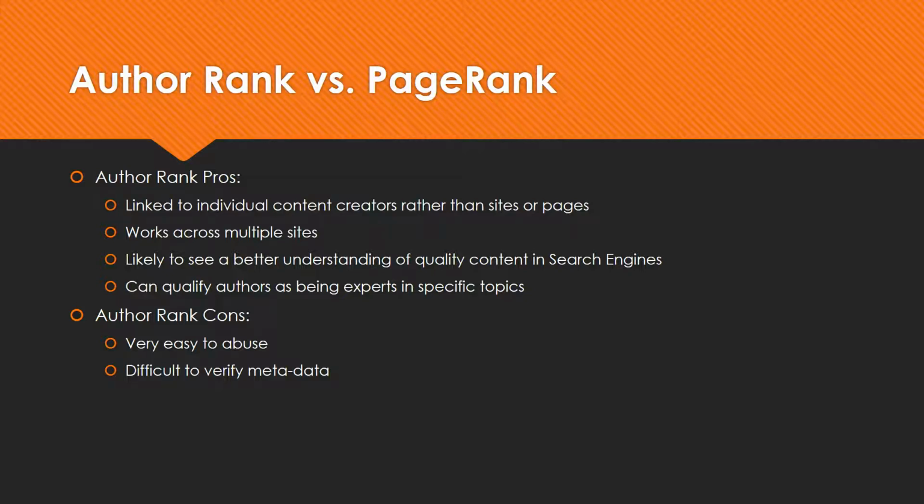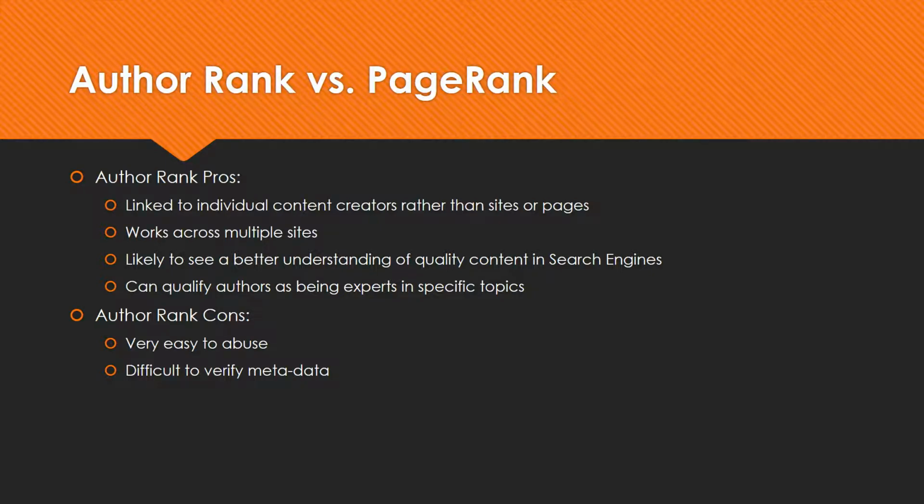And also, a big plus is that it can qualify authors as experts in specific topics. If Google or Bing sees that a specific author has a lot of articles about machine learning, then Google and Bing and Yahoo are all going to think, okay, this guy has a lot of articles about machine learning, he's probably somewhat of an expert, maybe a professor or something like that. And then if he goes off and writes an article about how to program in HTML, maybe that won't be ranked as high, because he's not an expert on HTML. He's an expert on machine learning. They're totally different things. Both have to do with computers, but other than that, they're pretty much different.